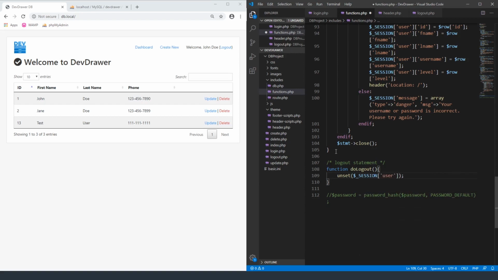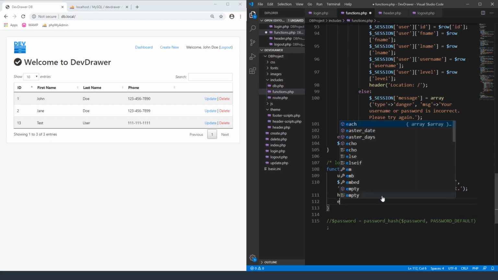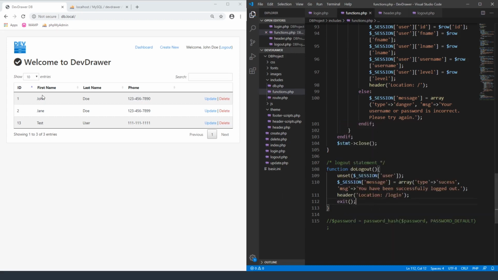We're not going to worry about the individual items in it. We're just going to close out the entire thing when they go to log out. So everything's removed from the user session. So we're going to pass a success message and let them know that they have been successfully logged out, so they don't wonder why they just bounced to the first screen to log in if they accidentally clicked something. And then we're going to redirect them using the header location, and we're going to once again redirect them to login. And then we're going to exit out the code so that it doesn't process anything else.